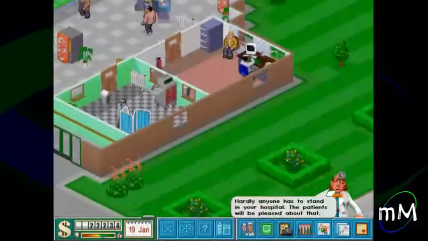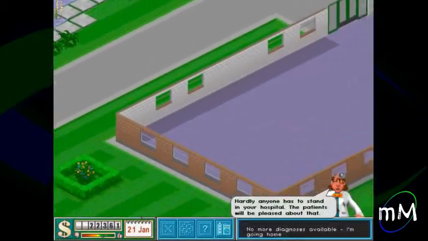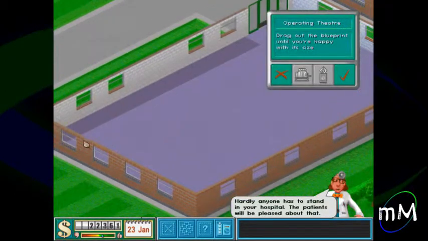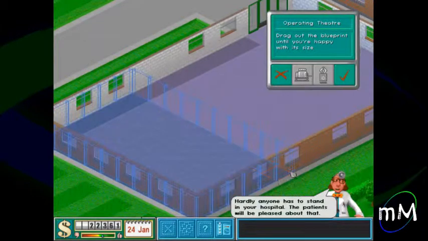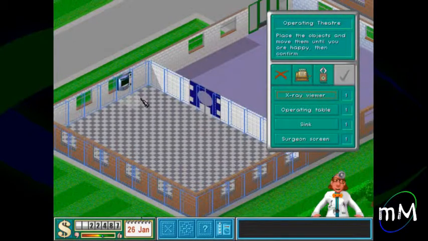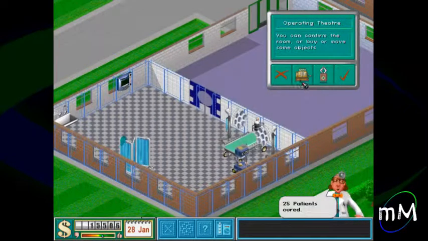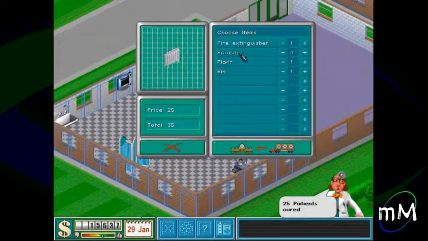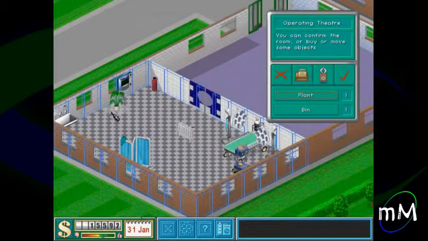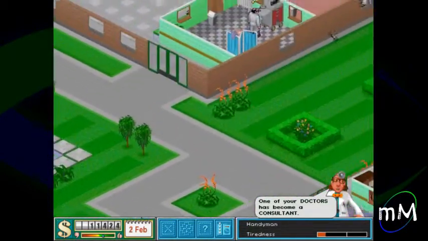Spare ribs. Send home. I'm at the maximum. That's good. Right. Treatment. Operation. You're the doctor. Oh, shut up. That's a good size for that. Extra dose. There. There. Sink. Screen. Plant, radiator, etc, etc. Radiator in the middle, plant, and bin. One of the odds, yes! That's what I was after.